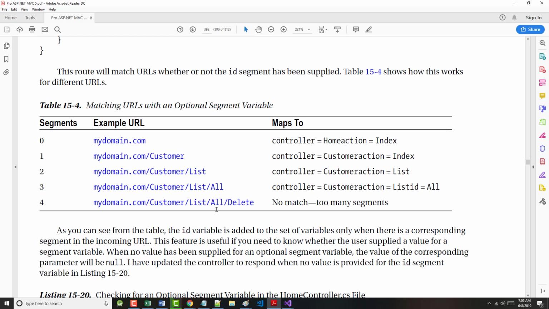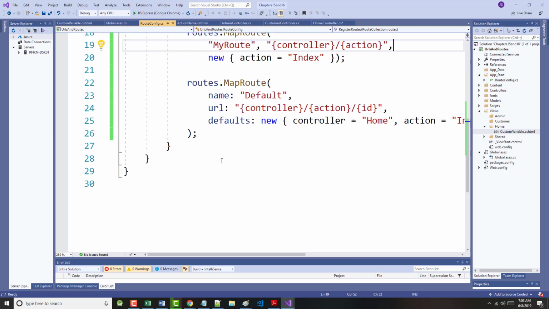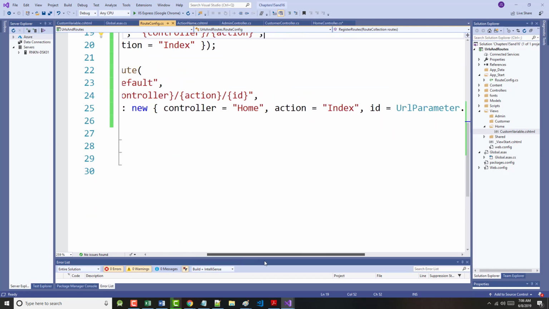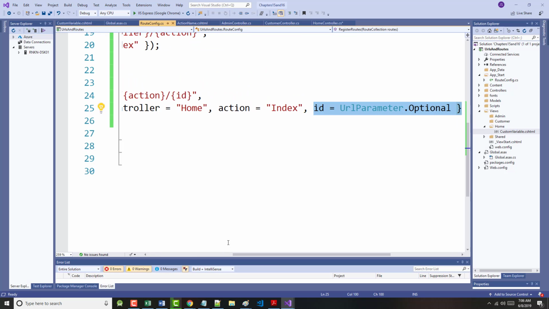Now one thing to realize, and I'm breaking away from the book a little bit here, just so you see this: if I go back into my route config file, this is the default one. That's how it's done in the default. So in other words, what I'm about to show you should work.